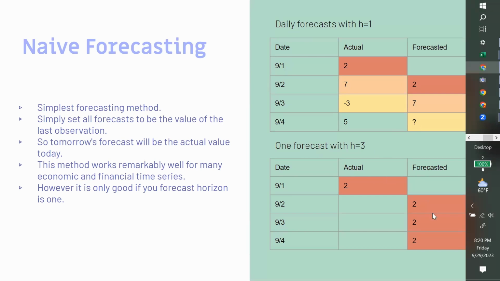However, as you can see here, when you're forecasting for more than one time period ahead, so for example, more than one day ahead, it will get less and less accurate. Because now you're saying that on September 1st, you're making a forecast for the next 3 days, that on September 2nd, 3rd, and 4th, it's all going to be 2, but that's really not the case. So it's a lot better when it's very small increments. Realistically, I would just tell you right now, you won't be doing this for our Datathon. It will probably not be a good forecasting model, but it's a good forecast to know.